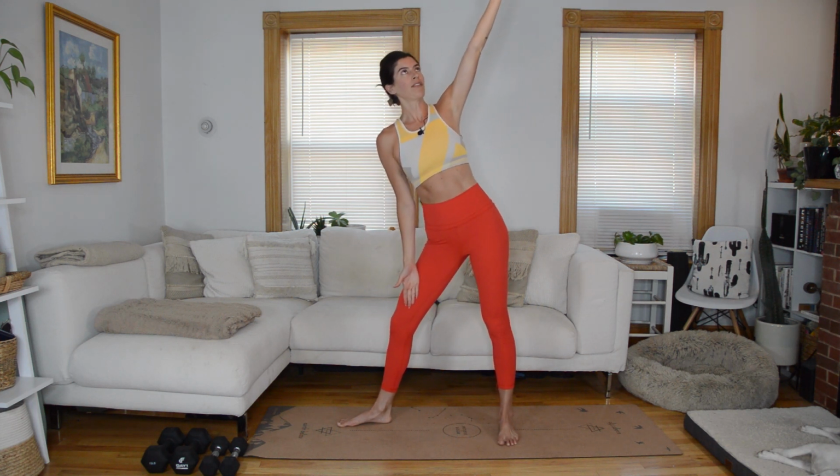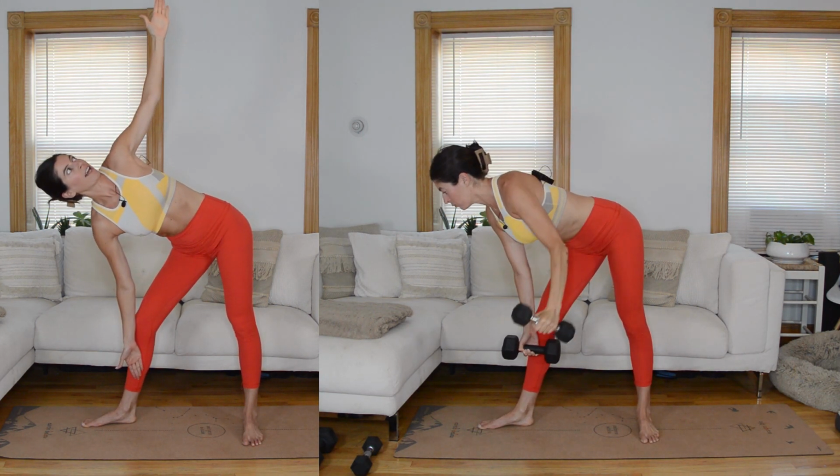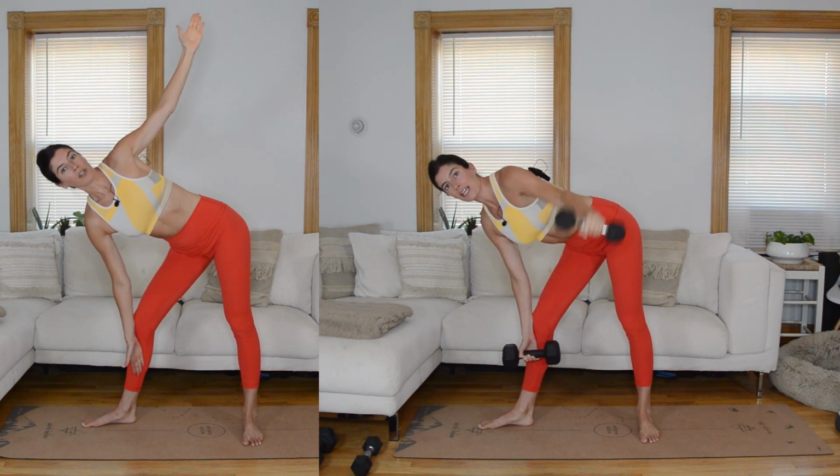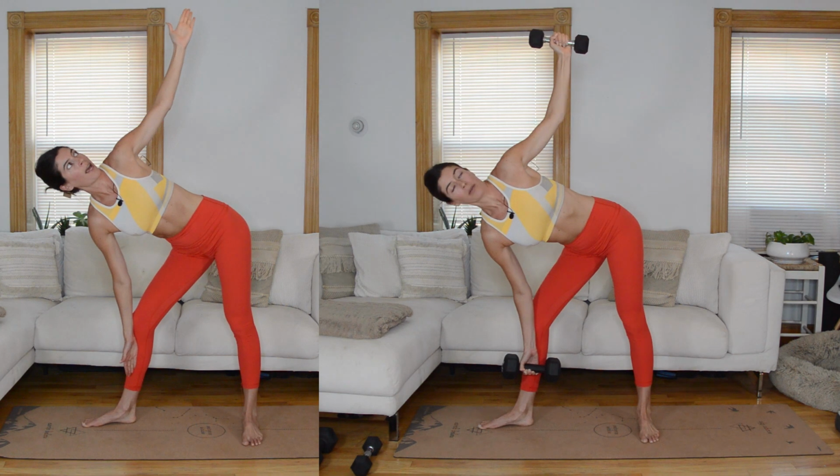Now you're going to slide your hip over to the right, unlocking through this left knee, and we're going to start to slide down into our windmill. Keep your gaze on that top arm. Now we're only going as low as we can, maintaining a long neutral spine. If you're rounding forward, you've gone too low. So maybe you just come down about halfway.